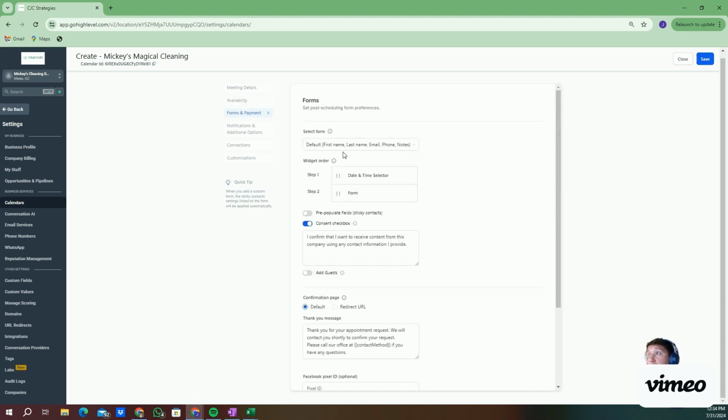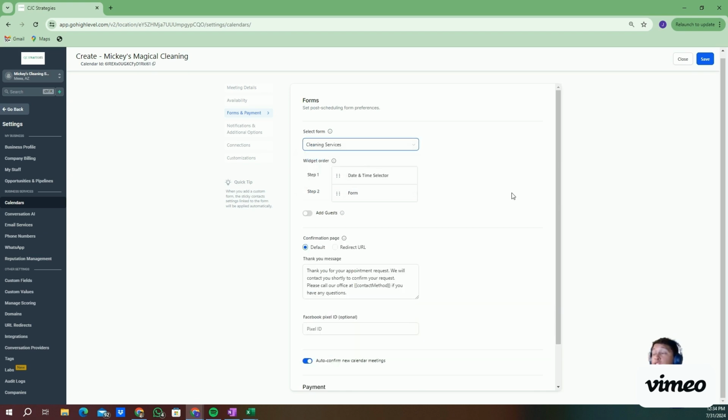So here are forms. The default form is first name, last name, email, phone number, notes. I'm going to put this to our cleaning services form. Now I created this form. You can check out the video for forms, but essentially what we collect more for cleaning services is just address. And that's a really necessary part because we just need to know where you live in order for us to head out there.